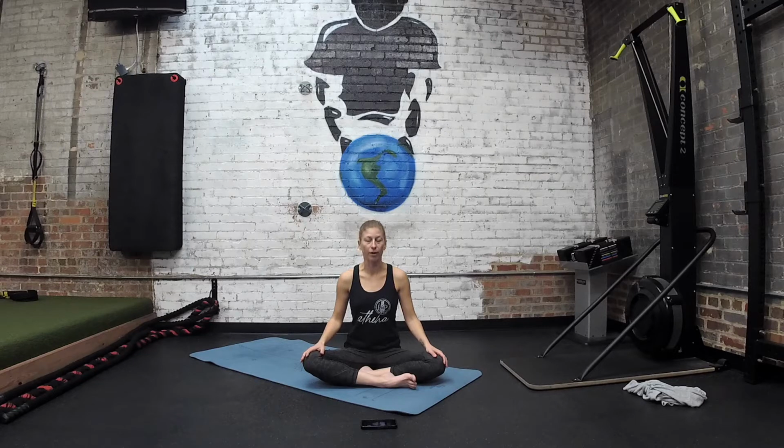With an inhale, come through neutral, lifting the head. As you exhale, drop the head back gently. You can press your chin or your lips towards your nose, getting a nice stretch through the front throat. One more time, let's inhale through center. As we exhale, chin towards the chest, drawing those shoulders away from the ears. Inhaling through center and dropping back. Coming back up to the center.